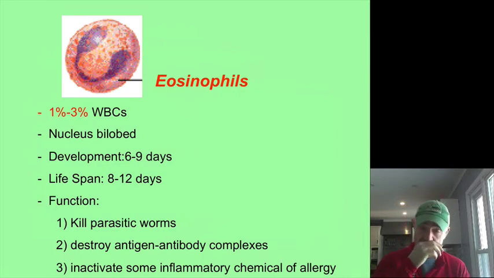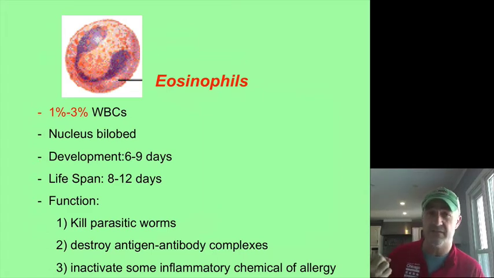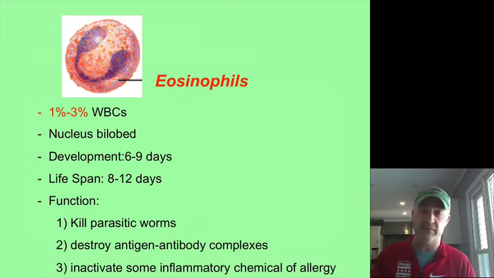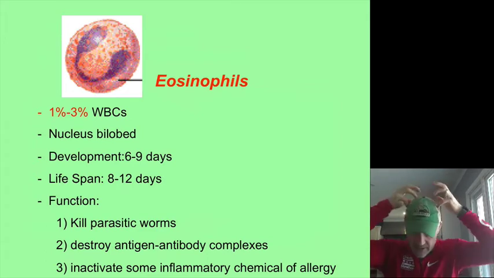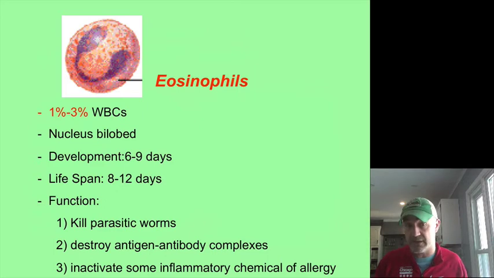Eosinophils are really the next to last most common, so these are the second most rare. It's about 1 to 2% of white blood cells. What makes these ones incredibly obvious is they have very distinct granules that take in the eosin or reddish pink stain really, really well. So you're going to see a lot of these reddish pink granules in the cytoplasm. They tend to have a bilobed nucleus, either like the one shown here, like a headphones, or a barbell nucleus. So barbell means two sides here with a little connector in the center.